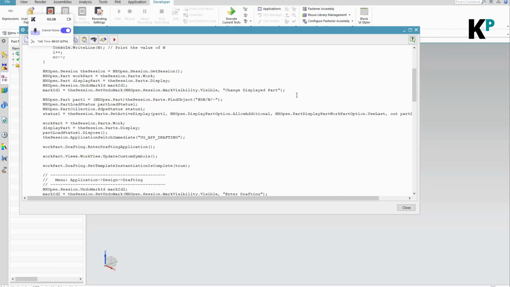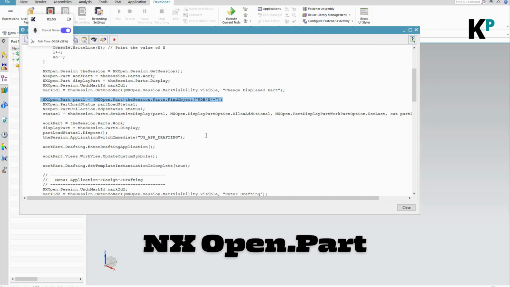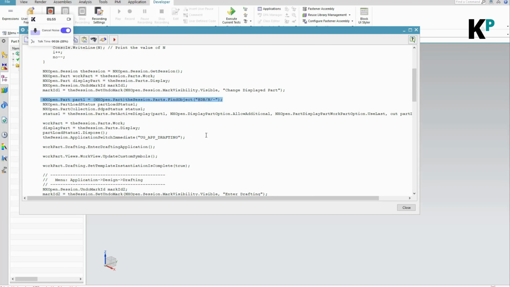Inside your recorded journal, this is how the find object API looks like. You do have a certain variable. In this case, it is an NXOpen.Part, and your journal has actually used find object and created this line, and you probably witness the error on this specific line.